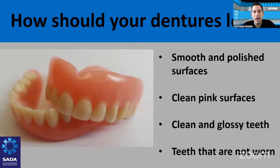You want to look at your teeth, especially these back teeth where you chew, and you want to still see those little edges of the teeth. We call those little edges cusps. Once those little edges or cusps become flat, you really need to visit your dentist in order to assess your denture again, because that causes your occlusal vertical dimension, which is your facial height, that would be the space between the bottom of your nose and the bottom of your chin, to actually decrease.